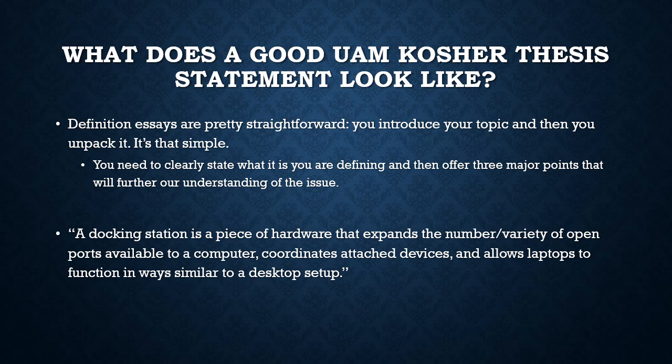So here is an example of a thesis that I wrote while I was staring around at my computer desk trying to think of something to write, and I saw my docking station. So a docking station is a piece of hardware that expands the number/variety of open ports available to your computer, coordinates attached devices, and allows laptops to function in ways similar to a desktop setup. Should be pretty straightforward. If you don't know what a docking station is, it tells you what the docking station is. It's computer hardware. Then it unpacks 3 very clear ways that we're going to understand in more detail what this thing does or what this thing is.